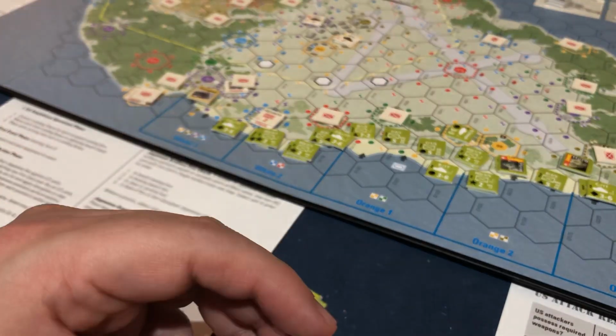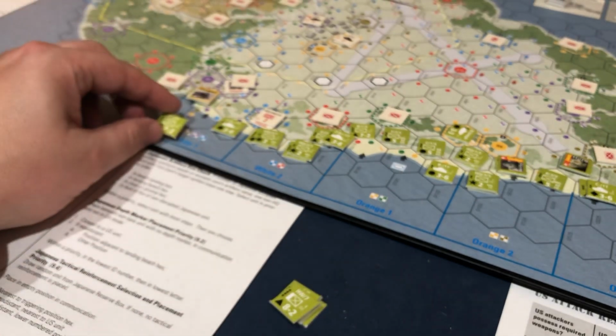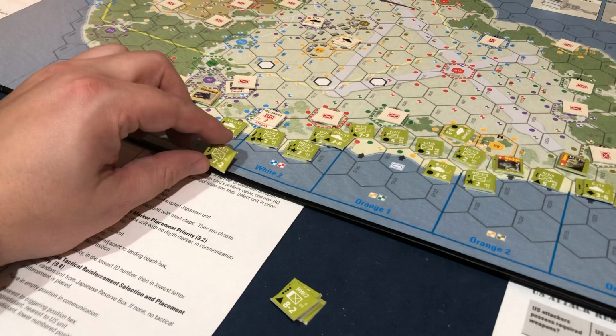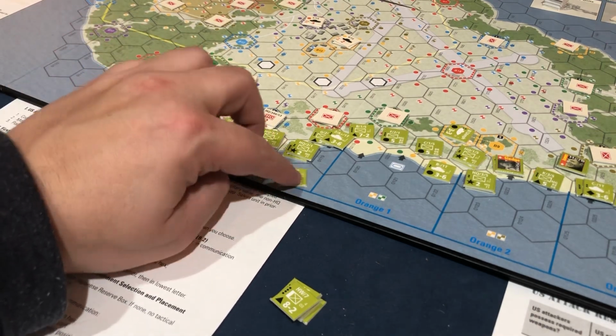Okay, so it's no longer W1 or W2. So what I can do is I can put it in white 1, or I can put it in white 2. And let me think about that. It's going in white 2.